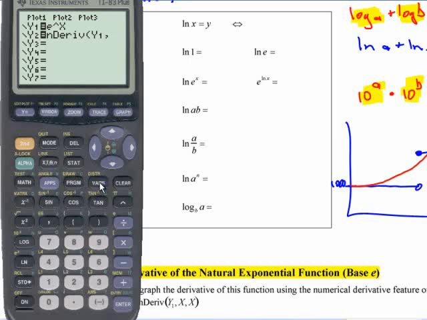Vars for variables. You have to tell it what the variable is for the expression. The variable is x. I know that seems like it should be obvious, but you have to put the variable in. Now, normally when you use this numerical derivative thing, you would say, I want the value calculated at 3 or something like that. But we put an x in so that it'll graph it as a function, right? Just the same as any other function.